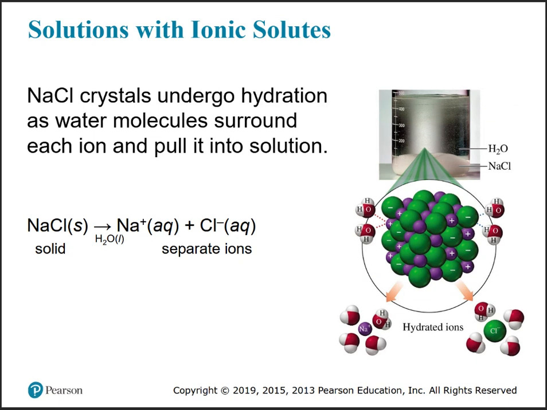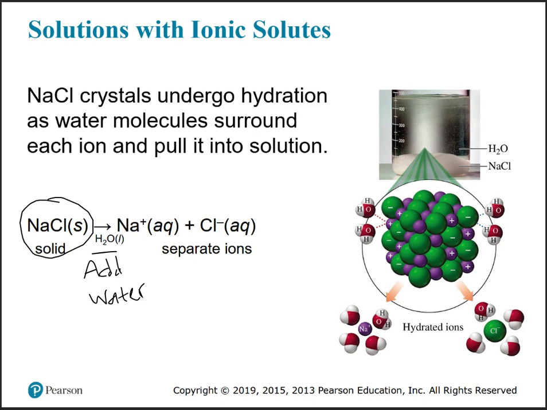Examples of ionic solutes, things that will dissolve in water. We've been using the salt example a lot, but anything that's an ionic solute will dissolve in water. And the reaction that happens, if you have a solid, think about pouring salt from a shaker into a cup of water. So you see the H2O with the L in parentheses. That means that you're adding it to water. Just like a recipe. Add water. Maybe not a great recipe, but it's a recipe nonetheless.